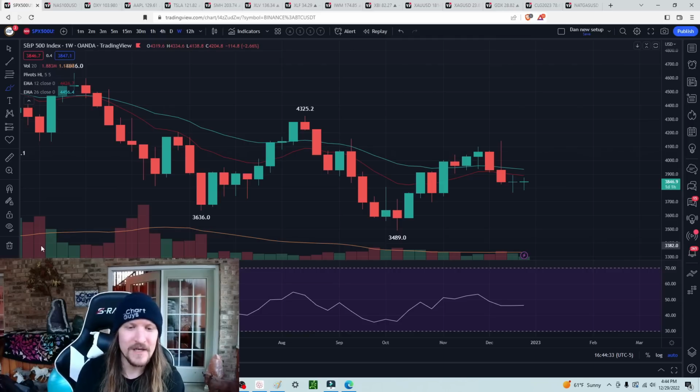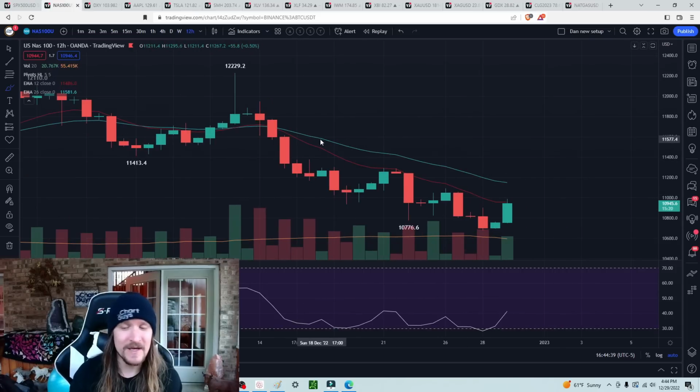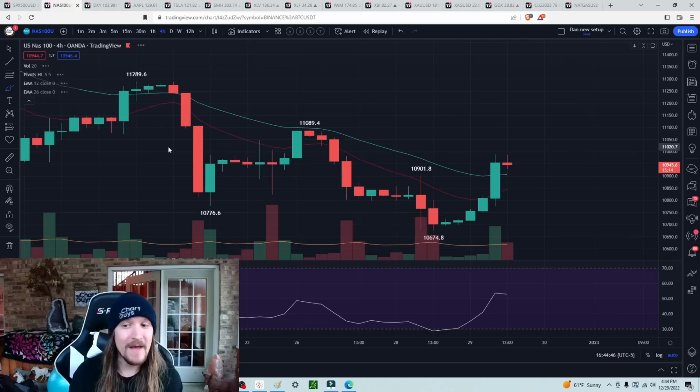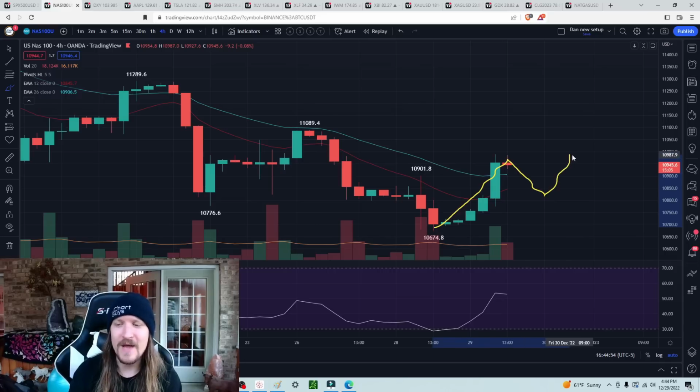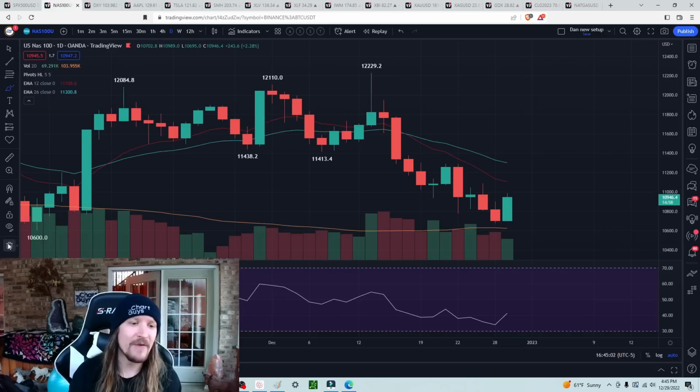Okay, if the bulls are going to prove this to me, this has to happen. So NASDAQ, bounce underway. The 12-hour downtrend is a lot more clear. Again, S&P 500, 12-hour equilibrium. NASDAQ, 12-hour downtrend. We haven't confirmed a 4-hour uptrend yet. This move came straight off the low. So into tomorrow and into Tuesday, since Monday is no trading, we have to see a 4-hour trend change confirmed for bounce follow through on the daily time frame. Then we zoom out and we're just taking it one time frame at a time.